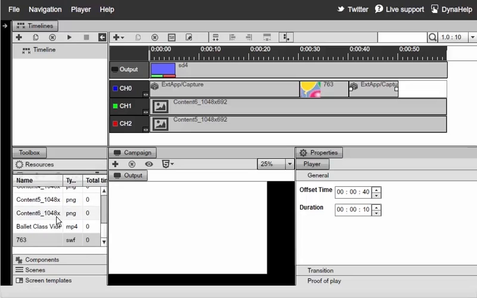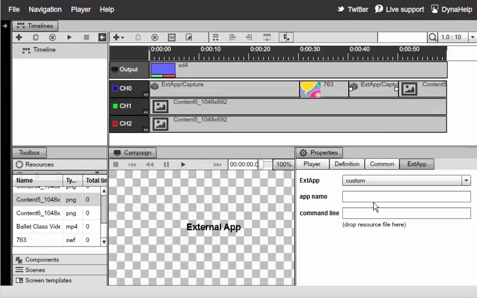And let's go ahead and set up another resource to finish things up. So what we've set up here is that the signage presentation is going to start with a Firefox browser. Go ahead and run a Swift. Go back to another external application. In this case, we're going to set this also as a Firefox.